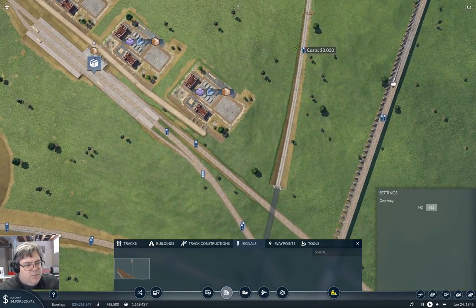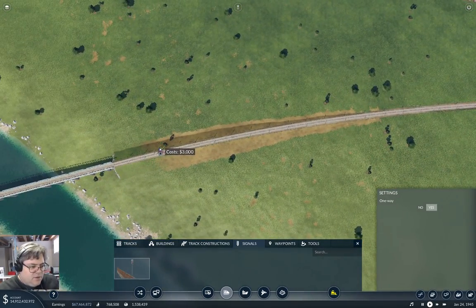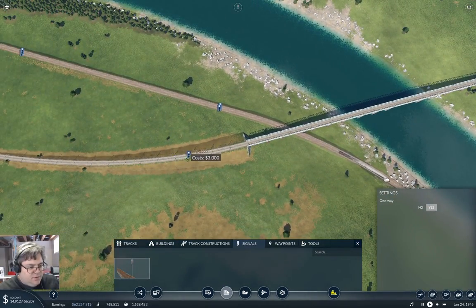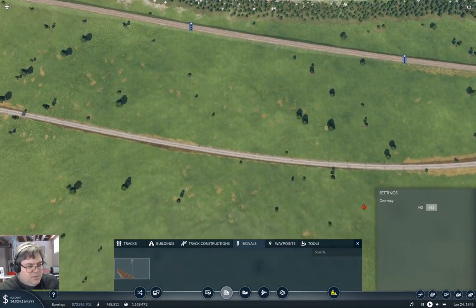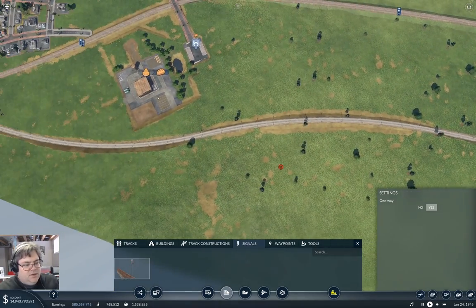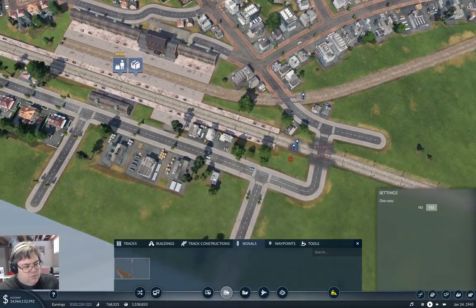This is probably not such an unreasonable layout for what's basically a high-speed rail line. Okay. Even in a real-world situation, it's probably not so terrible.